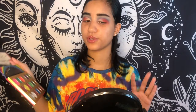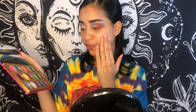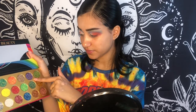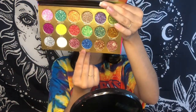I don't know what glitter I want to use because I want to use as many colors so I could tell you guys if it's good enough. I don't know, but that pink is calling my name, but then this yellow, oh my god, guys, I don't know if I should go with this blue and then in the outer corner with this purple color. So I think I'm just going to go with, first, in the inner corner, this color called Baby Blue, and I'm just going to add that more towards the inner corner.